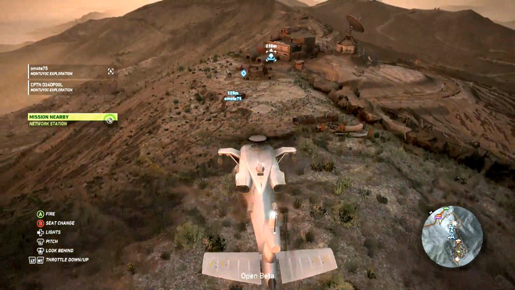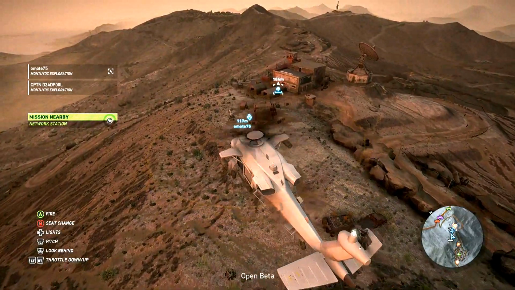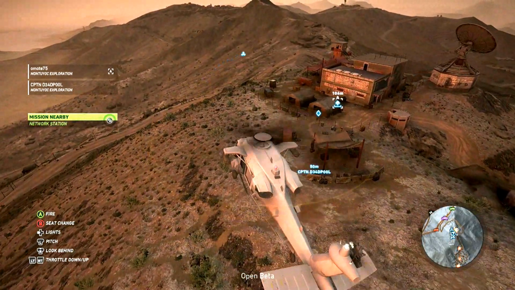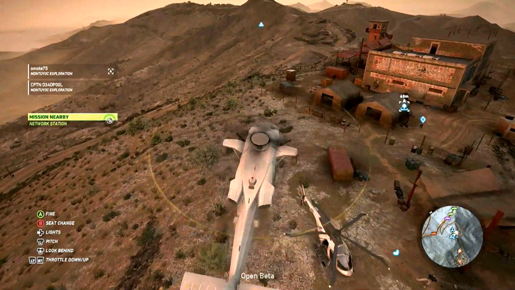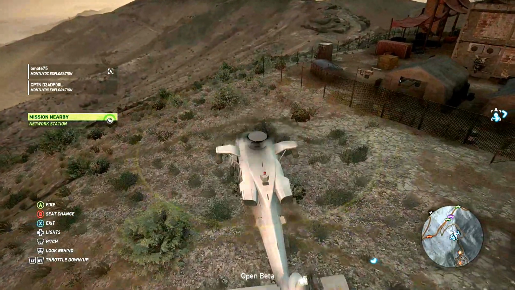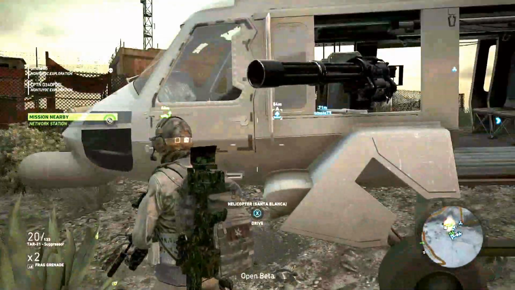Eyes up. Hostiles in the area. Everybody hold up. We got hostiles in the area. Hold up. They're gonna see you. That's one down.